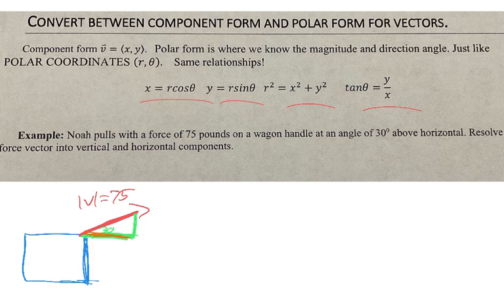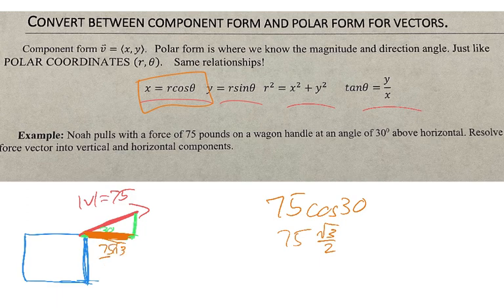I'm getting old. So this component here, again, you've got all these dang formulas. Let's do it the formula way. This is the X component. So what is the radius or the magnitude? 75. And it's going to be cosine of the angle, 30. What's cosine of 30? Radical 3 over 2. So that means this is 75 radical 3 over 2. Using the formula. That's not the way I would do this problem, but I figured that's the way most of y'all would do it.